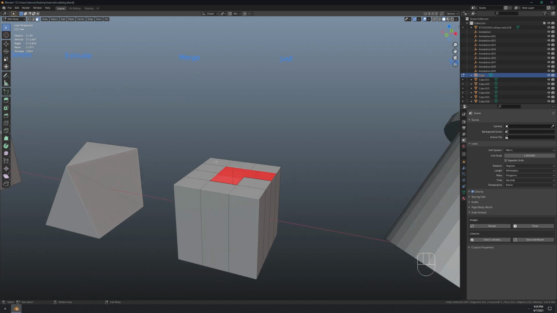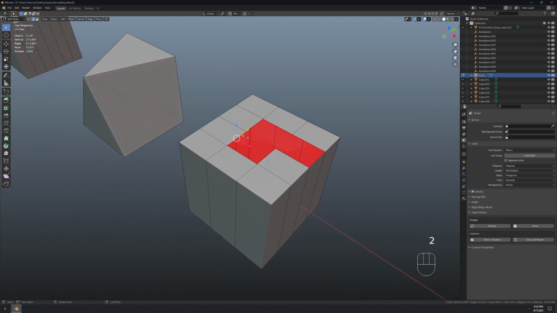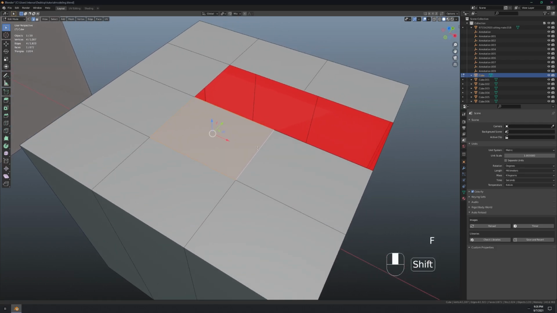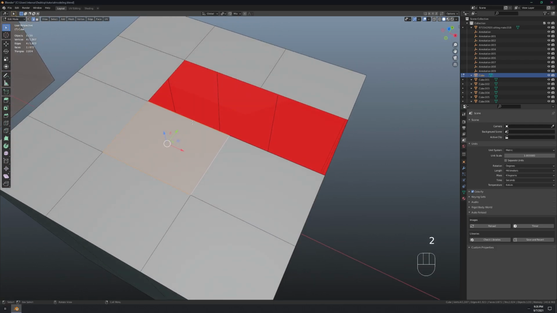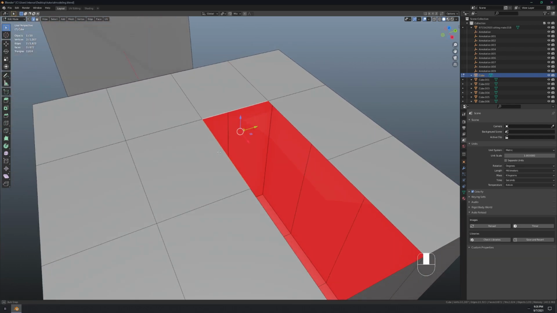Okay, now let's look at J versus F. What does this mean? Well, F means fill. So if we select this edge and we press F, it's gonna fill this entire area with the face, okay? Now, obviously, if you think about it, what happens if we select this edge and this edge?